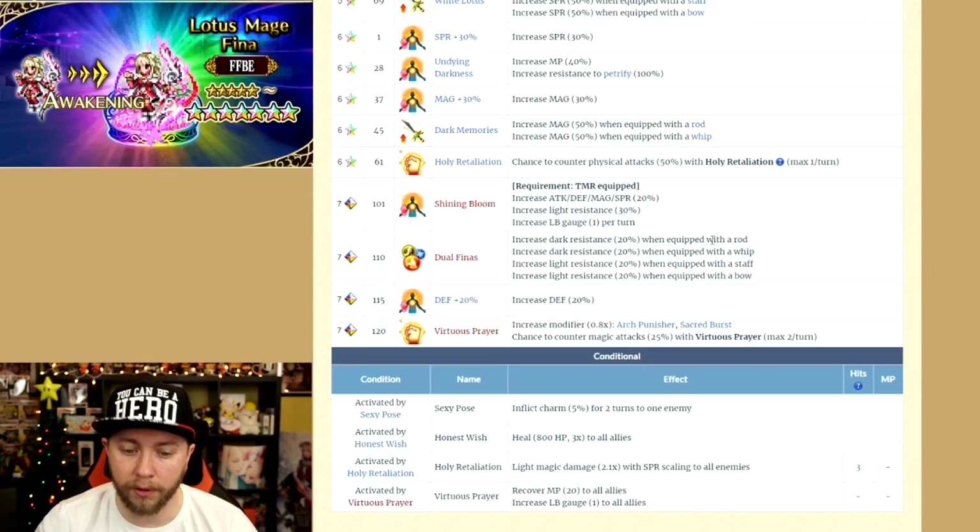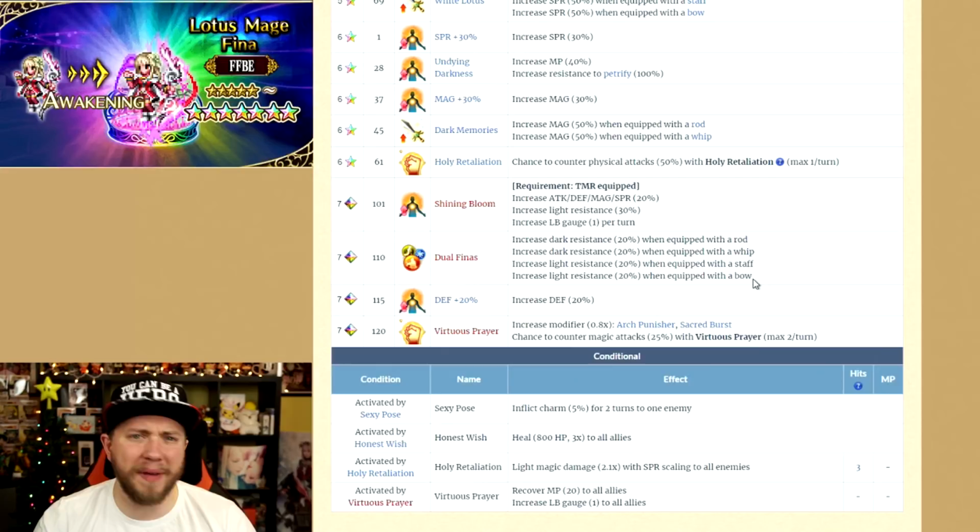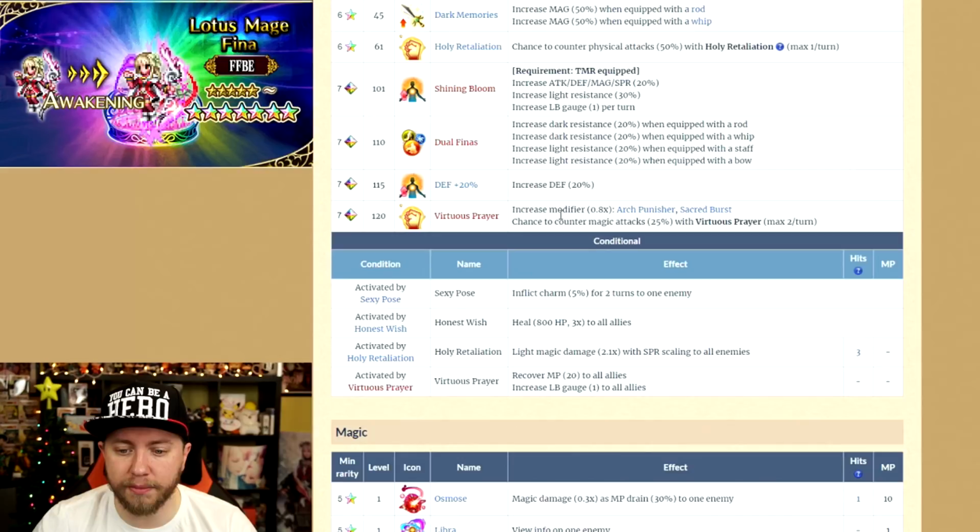Dual Fina's, which I love as well. It's going to give her dark resist or light resist up, depending on what you equip on her. These aren't the biggest percents, but as you go up and use her own ability that puts up elemental resist, this could help her survive a fight. Defense 20%. Then we have Virtuous Prayer, increased modifier to Arch Punisher, and then also Sacred Burst, which I do believe are going to be the counters that they can do. And then we have counter magic attacks with Virtuous Prayer max 2 times per turn.